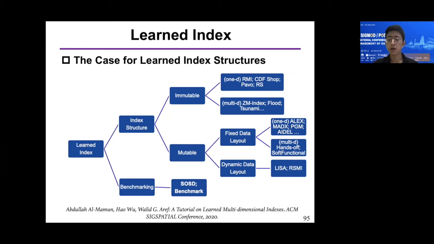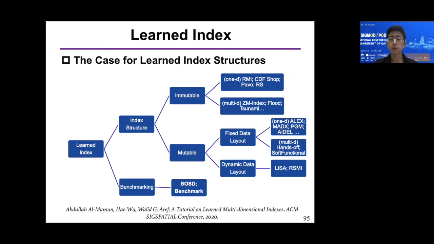And there are also multi-dimensional indexes like Flood, which models each attribute using the recursive model index, just as the RMI, divided by the optimal layout.